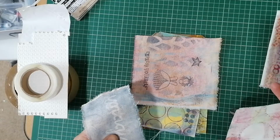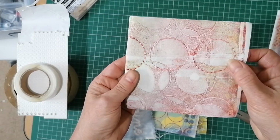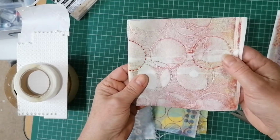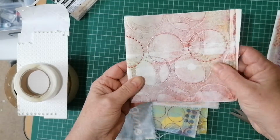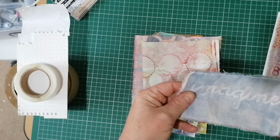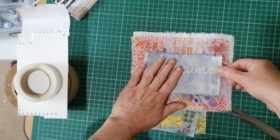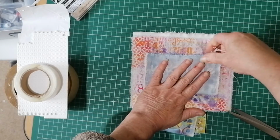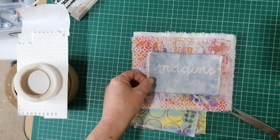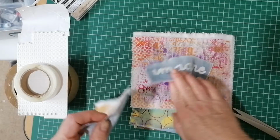This one, I don't know where I was going to put this one because I've hand stitched all that one. This is going to be a little mini journal. Was I planning on putting that on there? I can't remember. I might not actually. I don't want to cover up all my hand stitching, do I? Okay, actually that might be nicer on there. Let's have a look. Let's take all these strings off. I think I prefer that one actually. That one's quite bold, isn't it?